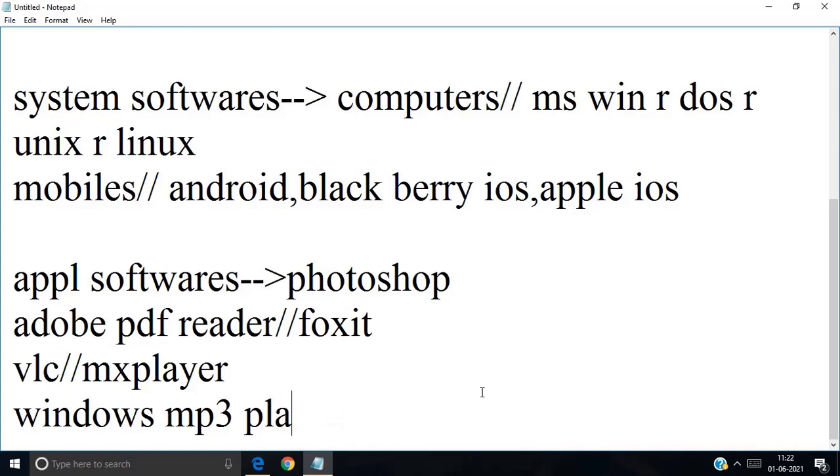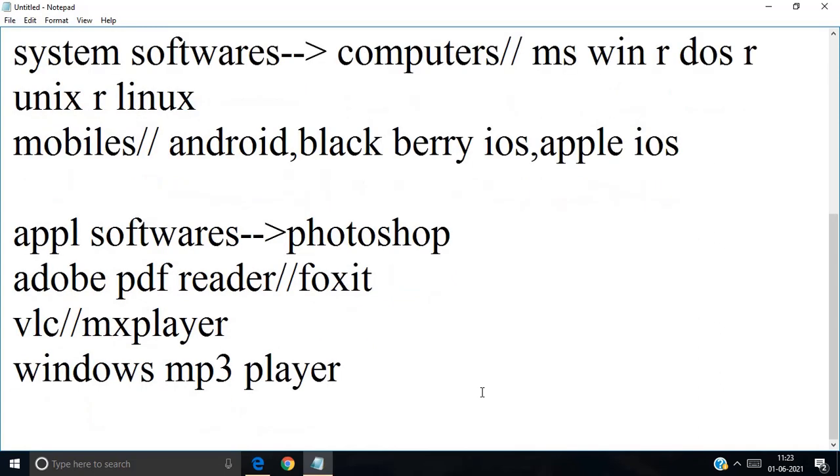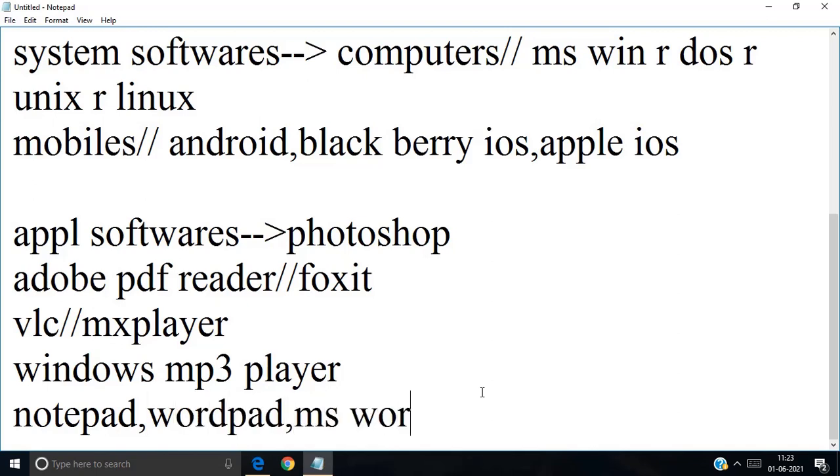And to type documents you will have Notepad and WordPad, and MS Word is also there. These are the application softwares which are not included in the system softwares.